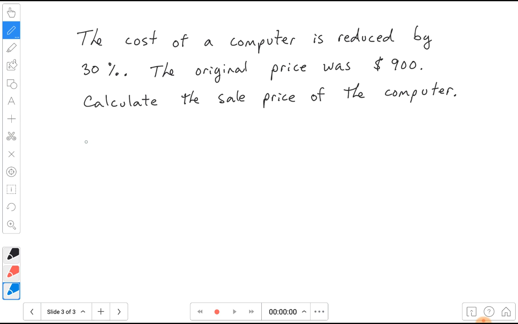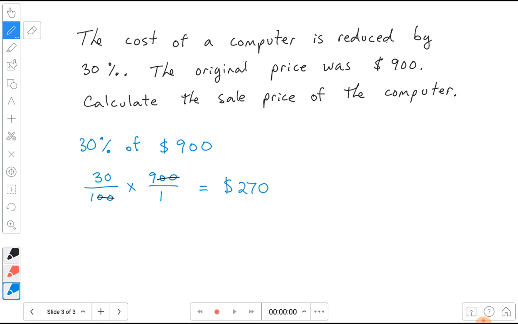So again, in two different ways. The first way, we're going to look at 30% of $900. So 30 as a percentage, we write that as a fraction as 30 over 100. And "of 900" means we're going to multiply times 900 over 1. Okay, we can simplify this a little bit. We will divide this by 100 to get 9 and divide this by 100 to have 1. So we're going to have 30 times 9 divided by 1 times 1. So that'll simply be 30 times 9, and that will give us $270.